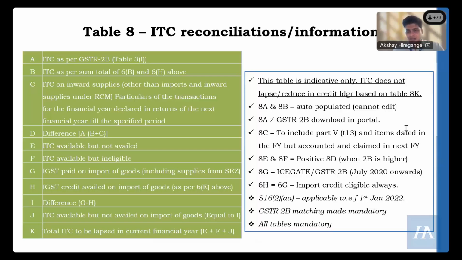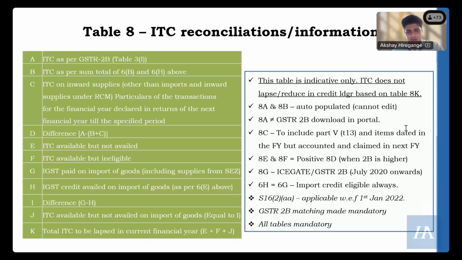So once that is filed, the ITC reversals will be done only because the vendor has not filed his 3B or the vendor payment has not been done within the time limit. In both the situations, where it is going beyond the financial year, whenever it is being reclaimed, I do not see any reflection again in 2B with respect to those transactions. Therefore, I do not see a relevance of now 6B over here.